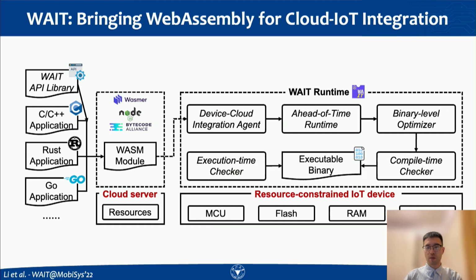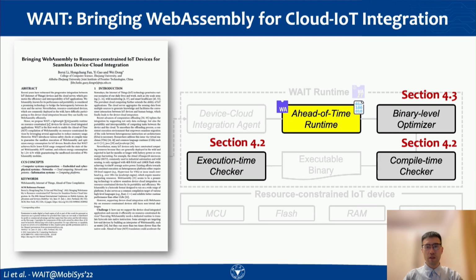WAIT also leverages compile time and execution time safety checks. This is because under the cloud IoT integration scenario, the WebAssembly module is transmitted over insecure networks and is vulnerable to network-based attacks. The key design of WAIT is the lightweight ahead-of-time runtime of WebAssembly for resource-constrained devices, and we'll elaborate on it for the rest of this talk. If you are interested in details of binary-level energy optimizers and the safety checks, you can find them in our paper.